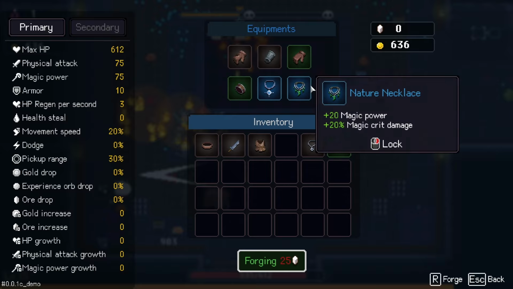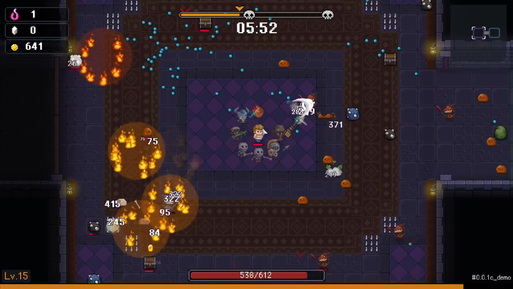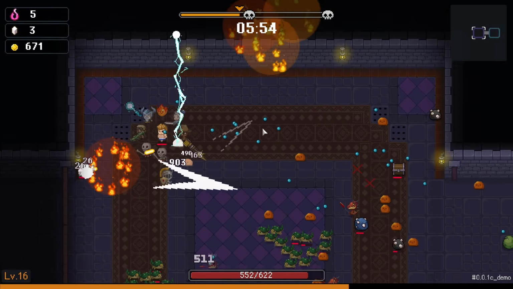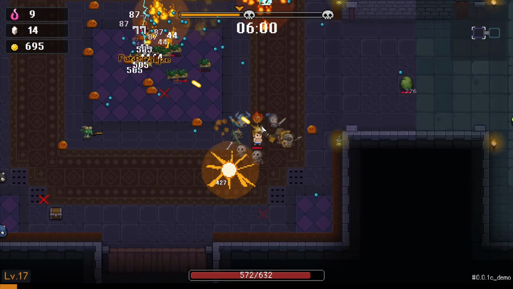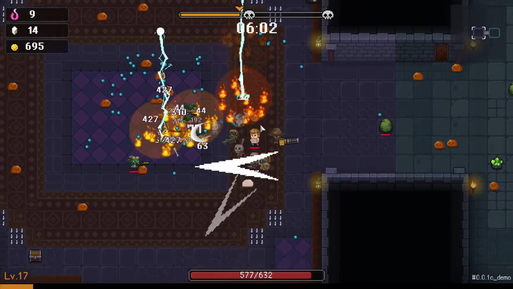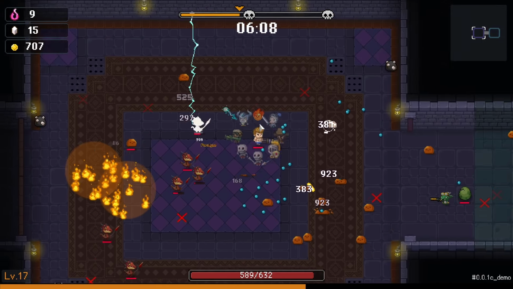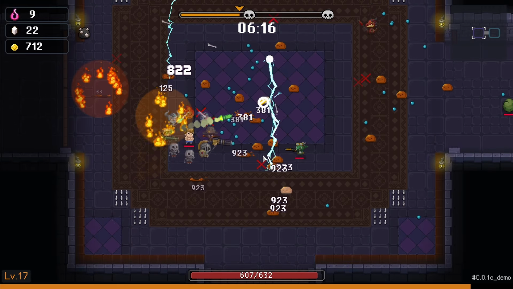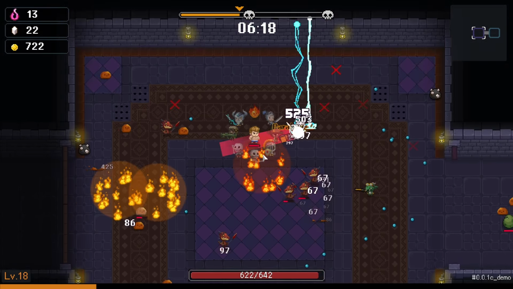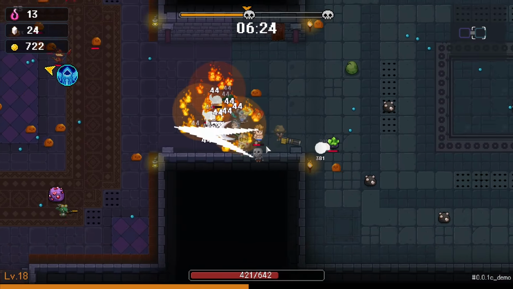Nice. We get that physical attack. Ooh, we got both necklaces. Magic crit rate. Yeah, that can come out. That's fine. Get a little bit more damage. Yeah, we need a bunch more souls because we got slime boy coming fairly quickly here. And I need to find a blacksmith.